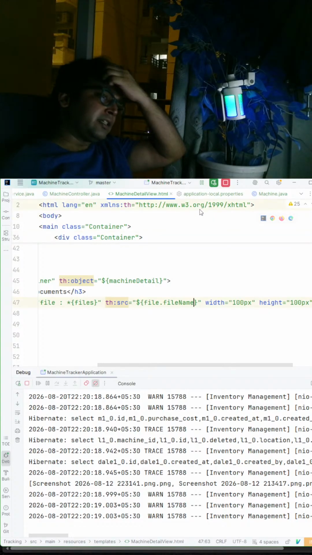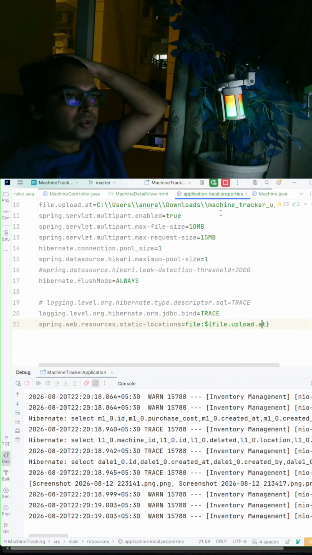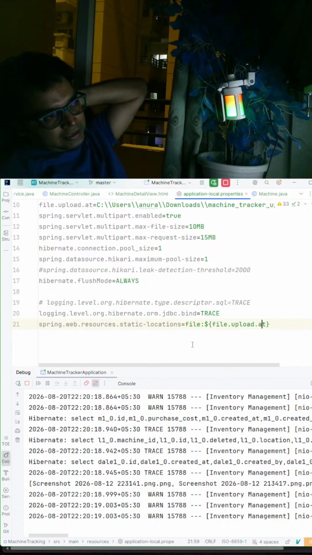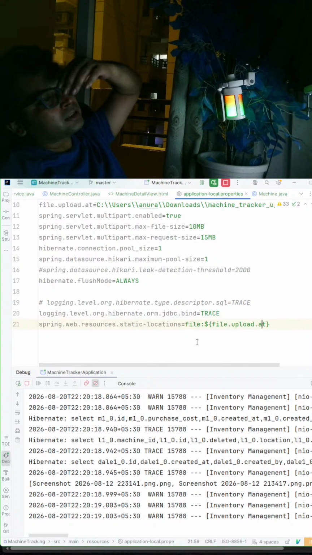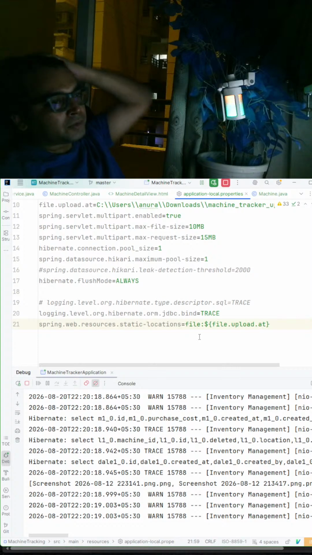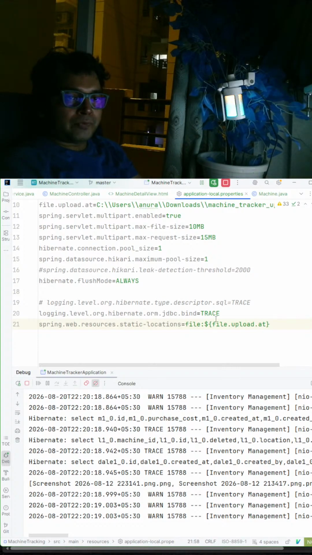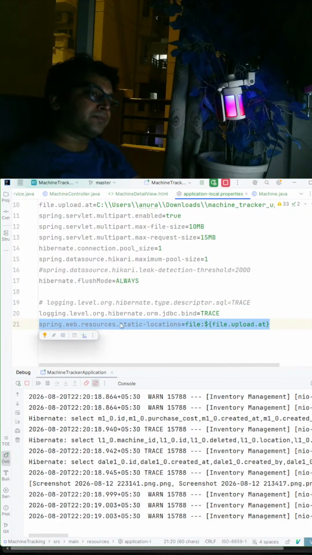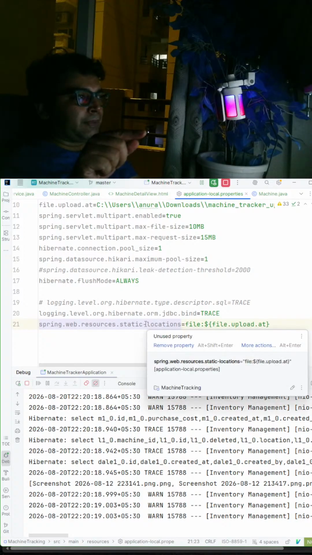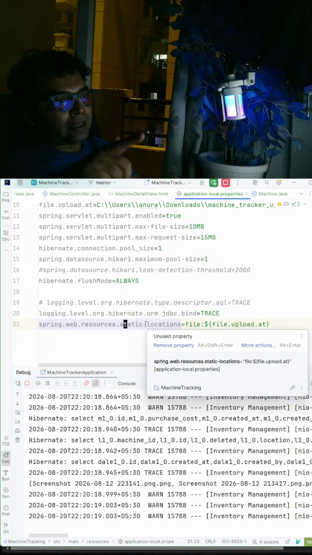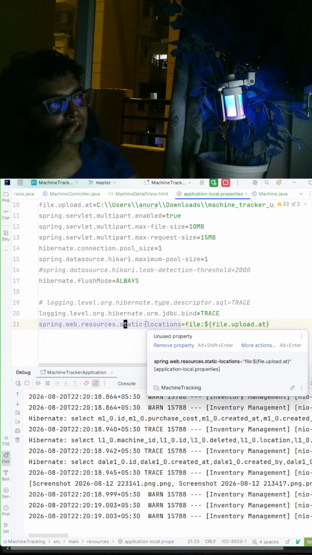Okay, this is static resource. I changed the entire static location. No, not this one. So if you want to know what happened here, I'm telling Spring Boot that all my static resources are at this location, so load those static resources from there.